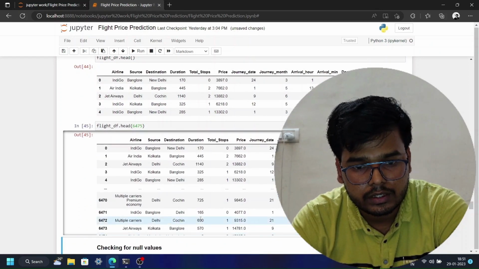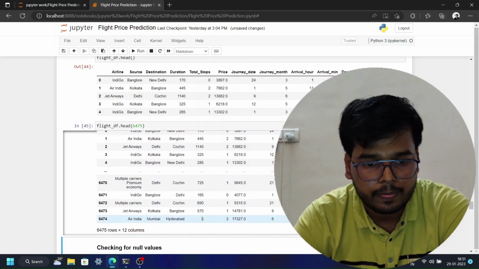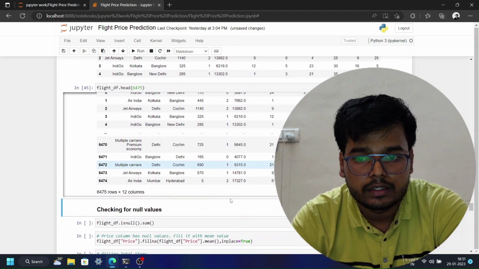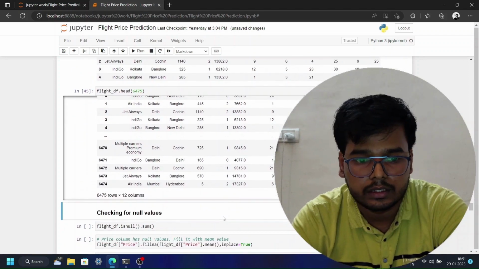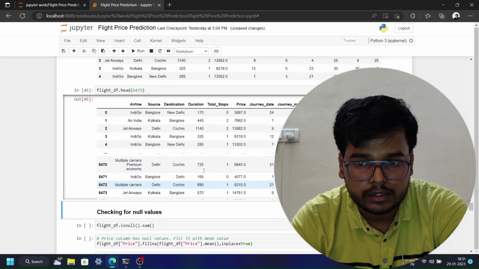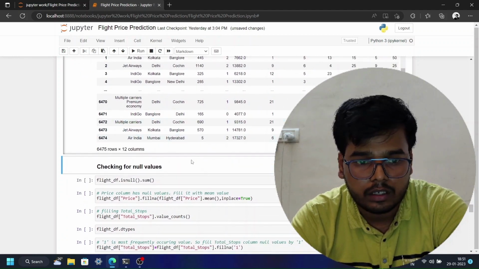So yes, you can see the duration is 5 minutes only. So this means we just made this dataset more useful. That was what was going wrong if we did not change it here.